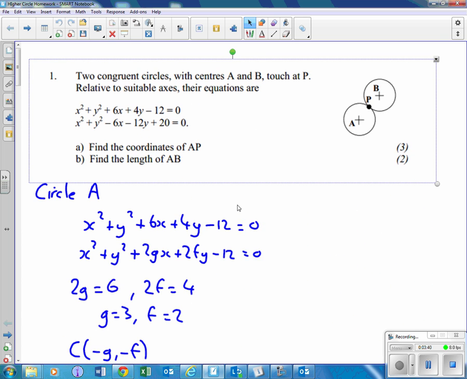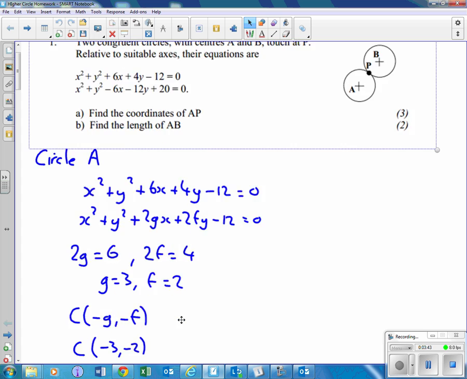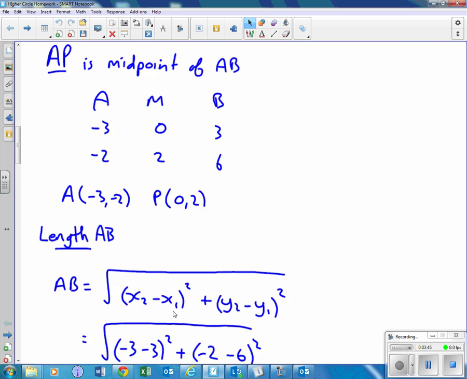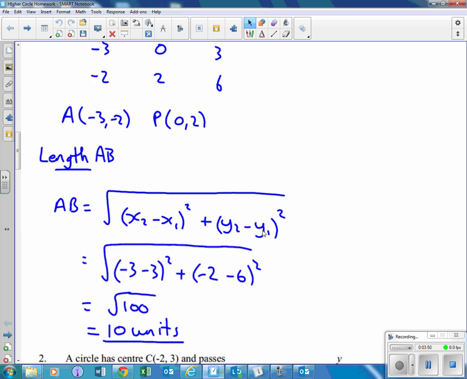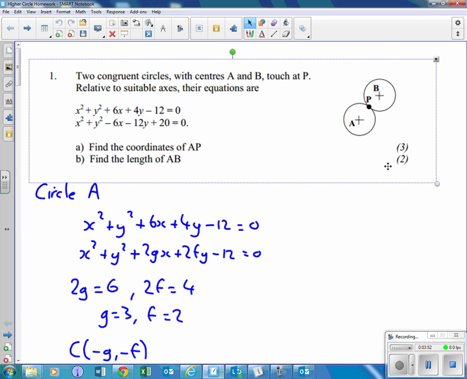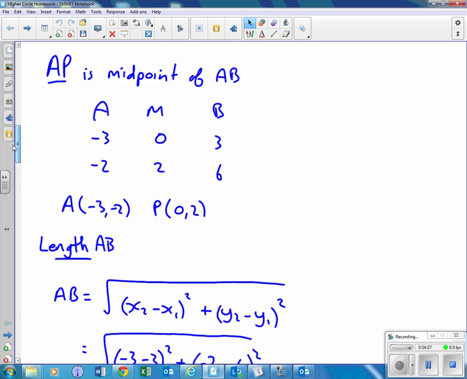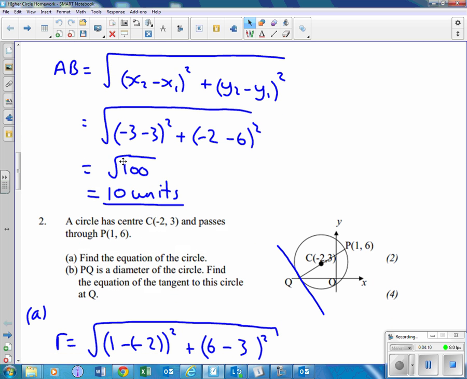And part b asks for the length of AB. Well, I know where A is, I know where B is. We can use the distance formula. If we forget the distance formula, just use Pythagoras. We can do a quick sketch here, see how far along we go, see how far up we go, because we've got the coordinate of each point, haven't we? So we can find out how far along, how far up, get a nice little right-angled triangle, a squared plus b squared equals c squared. The distance formula is basically Pythagoras, but done in one go. So it turns out to be the square root of 100, which is 10 units.